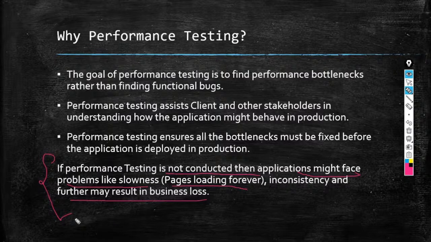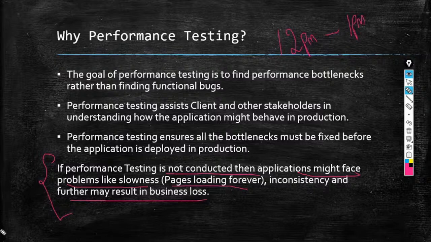Because it's a big sale or the festival sale, more people access the application than on normal days. What happened because of that? The application crashed. I don't know how many of you remember. The application crashed for the very first time when they introduced the big sale or festival sale. It incurred a huge loss to them. Why? Because they couldn't anticipate the number of users beforehand. They didn't conduct the performance testing properly.